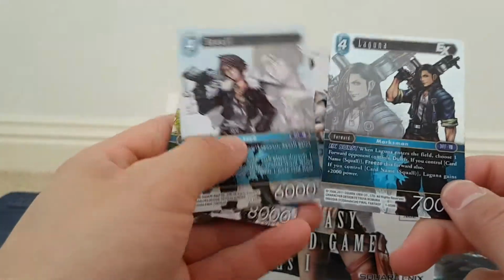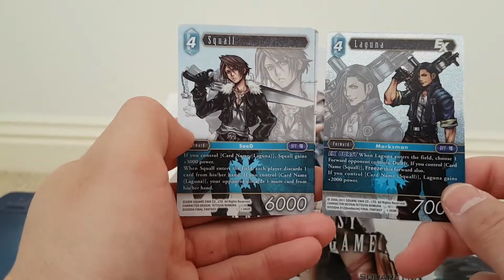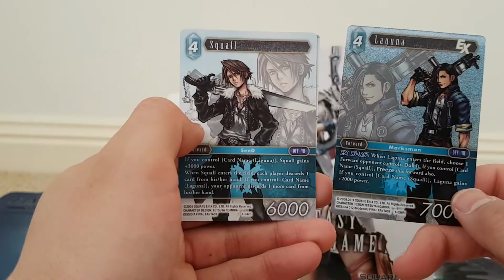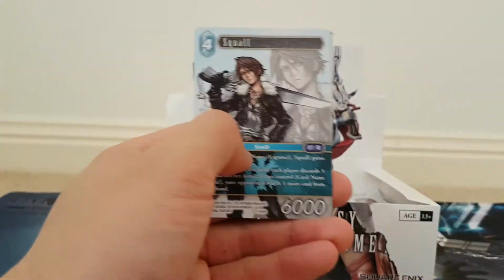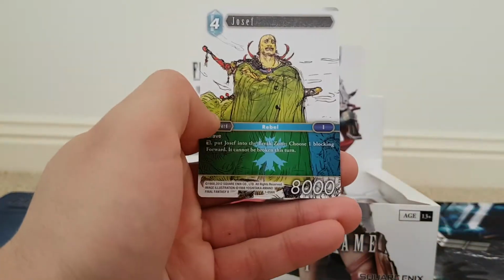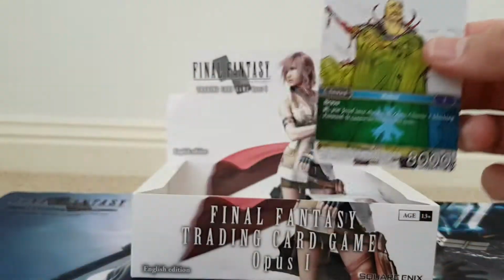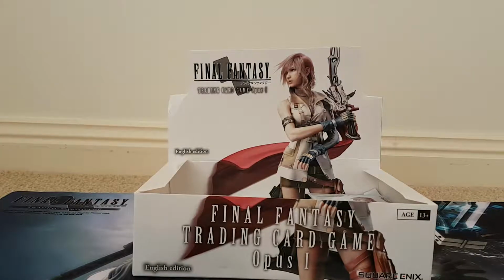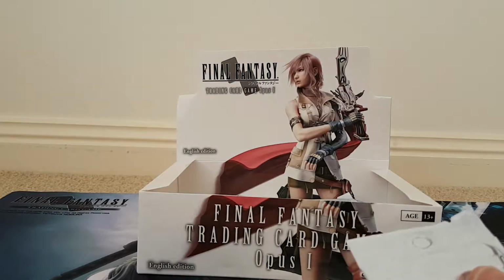So if they're both on the field at the same time, Squall will end up having 9,000 power, and this one will also have 9,000 power. So that's alright. And Joseph from Final Fantasy II. He met a grim fate indeed. I'm not going to spoil it. Play the game yourself. Then again, I probably should spoil it.